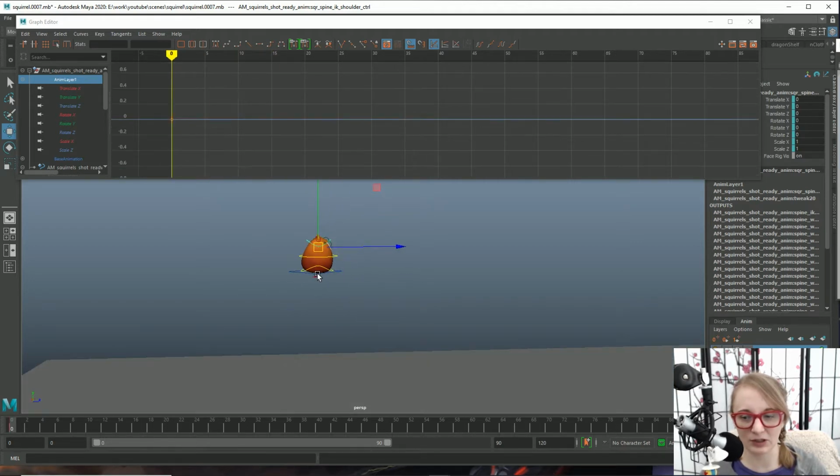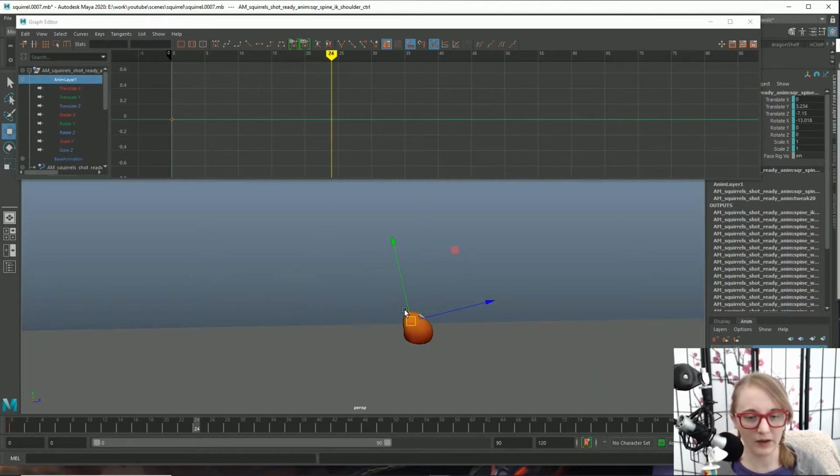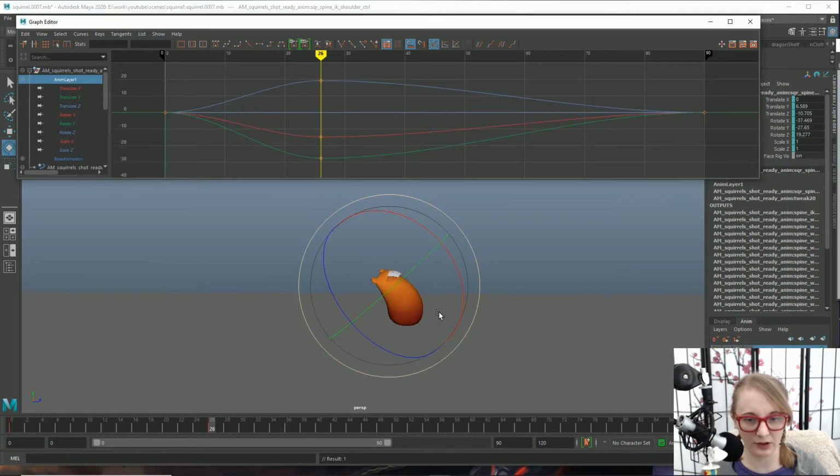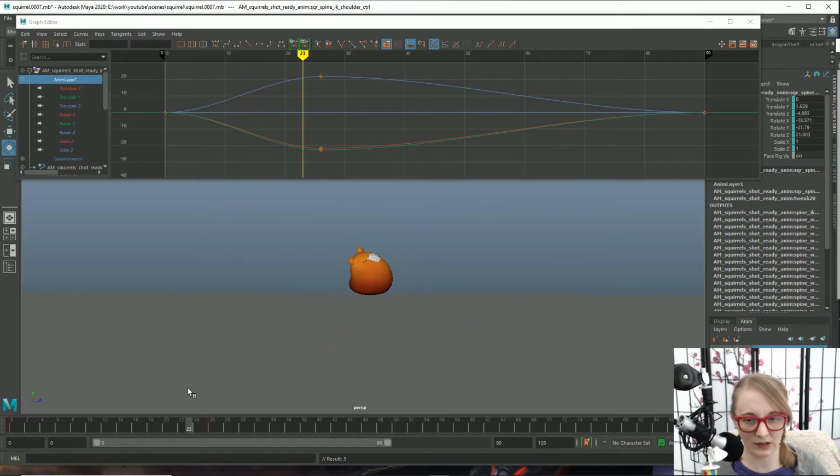So basically, I just want to make sure I save a key on the beginning and end for this animation layer. And then what we can do is go in here and have him rotate. Well, except it doesn't like that. It's doing some fun gimbal stuff. Blech. I hate gimbal, guys. So now he can rotate like this, and it's not messing up the stuff that we already have there. But now you can see he's doing this weird thing where he's super bent all the time now.